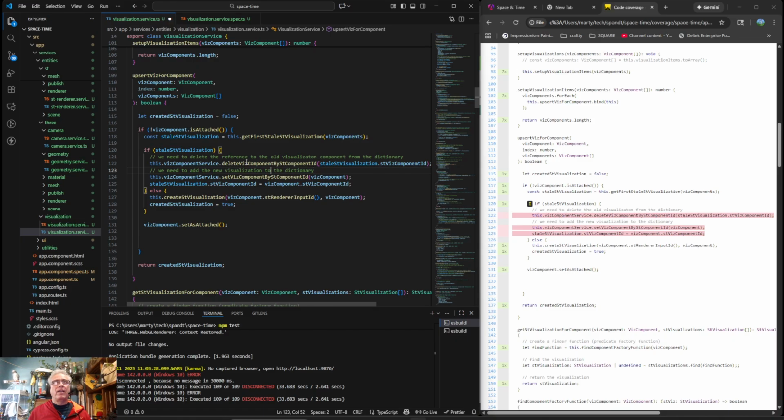So we need to add a new reference to the component in the dictionary. And then we need to update the current visualization with the new component's ID.